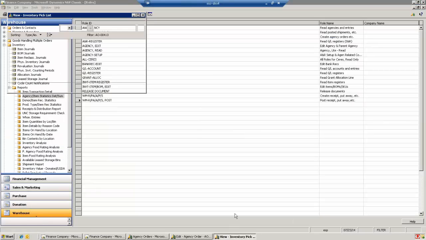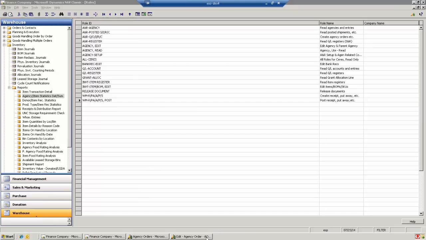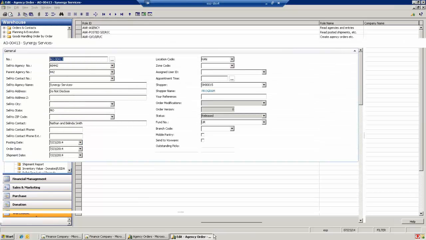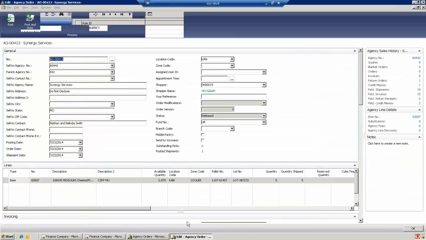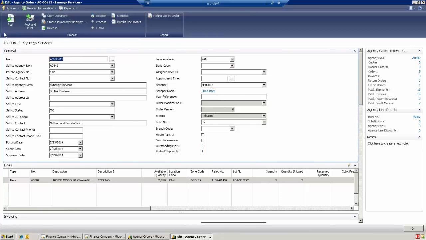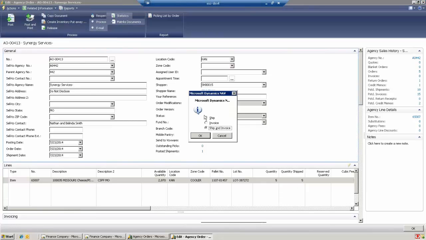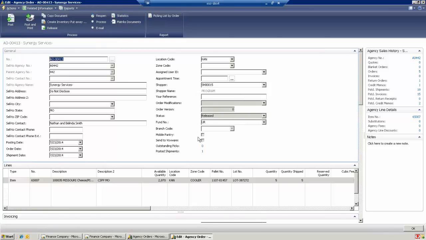All right, so our pick has been posted. So now if I try to post my agency order, so I've shipped my quantity of 5, I'm going to go ahead and click post, and I'm going to tell it to ship and invoice. Either one will work.